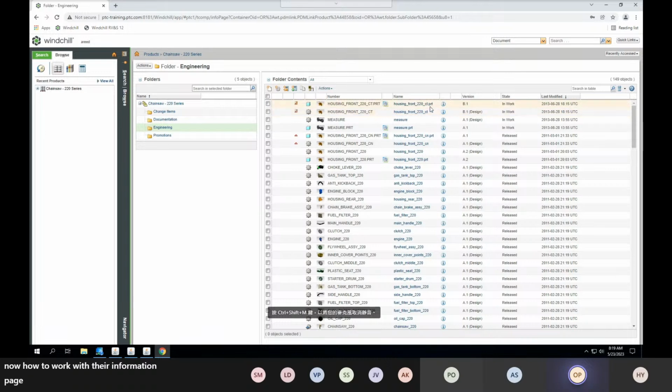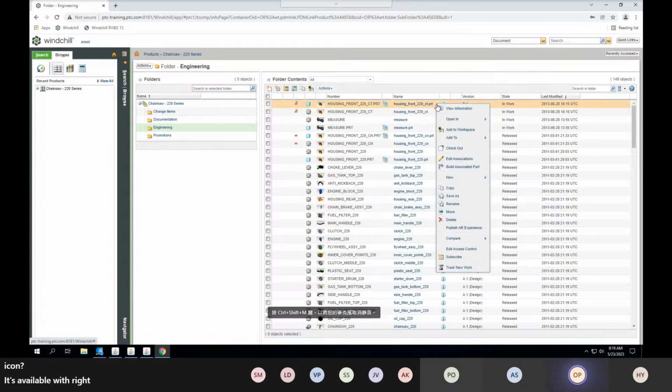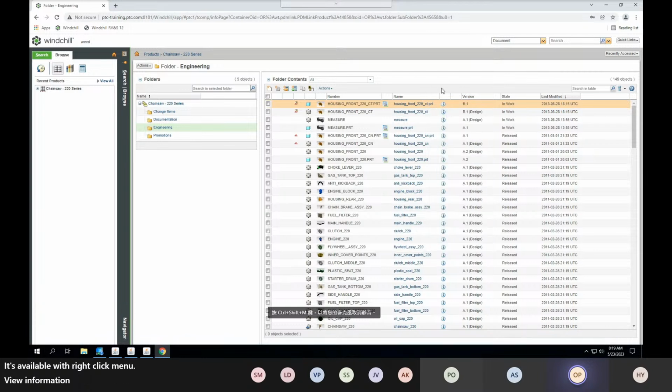What is the information page? It is this eye icon. It's available with the right-click menu, view information, and it's available over here in this column, view information.